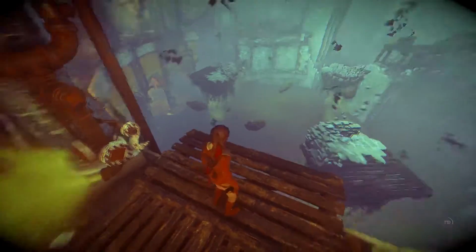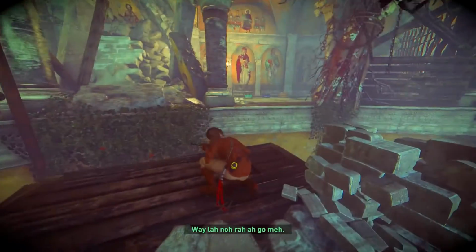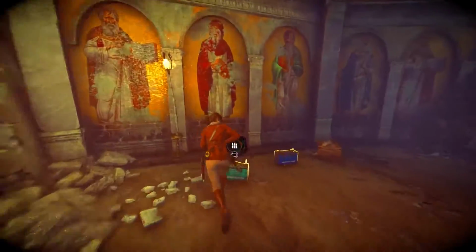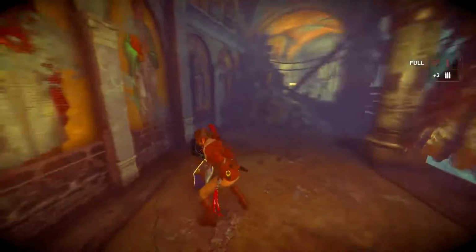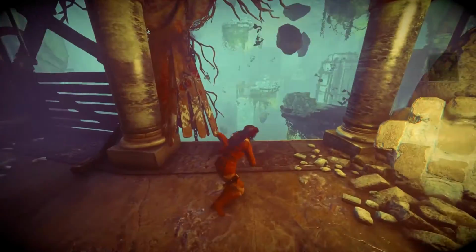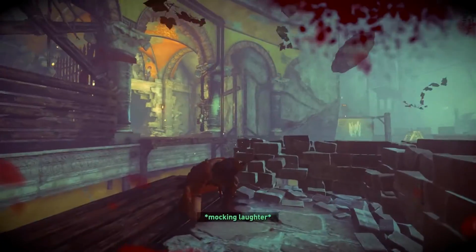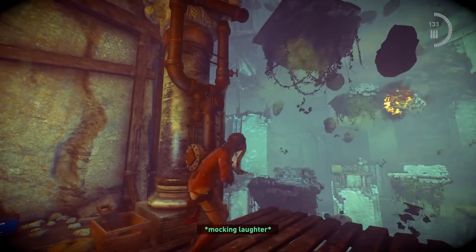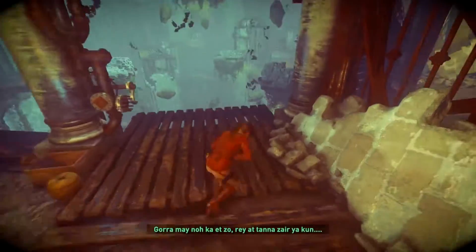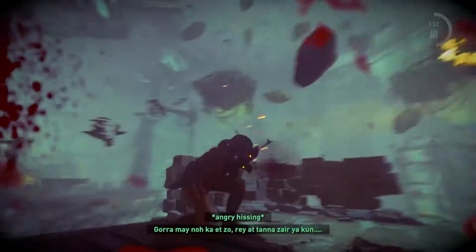Oh, girl, I'm coming for you. So now that we got these, take it! Okay. We did that at least. Just keep doing your things. And that's one I already did. So, I guess we'll just chill here for now.